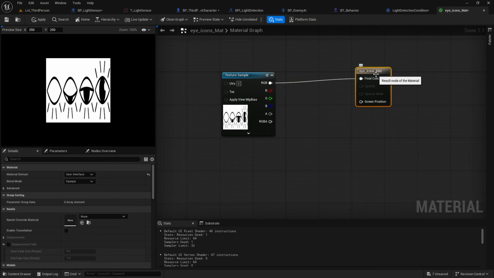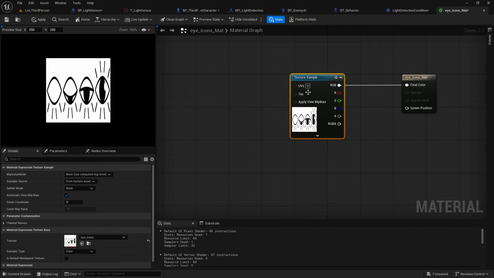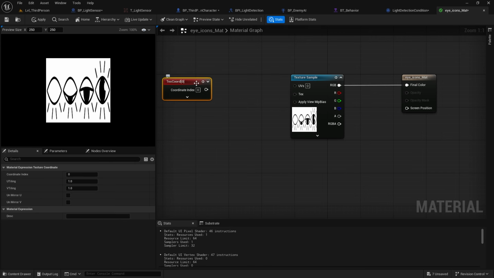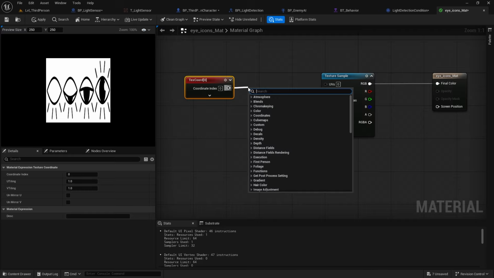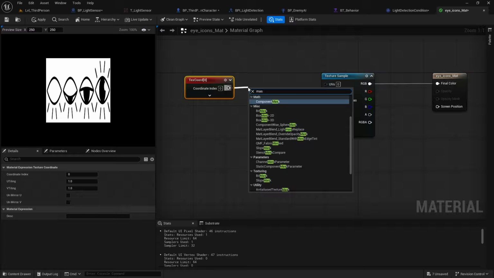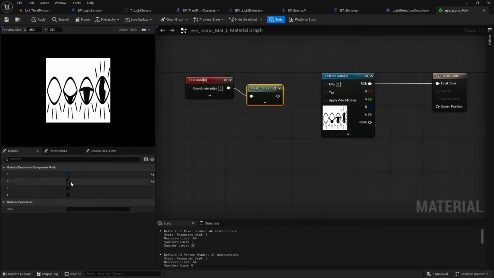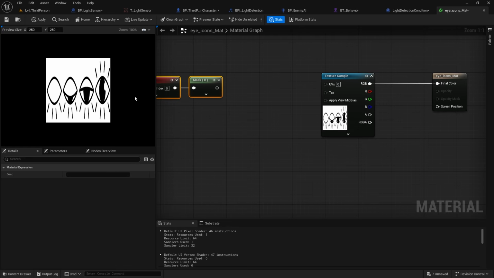Plug that in. And the thing we're affecting here is our UV. So we're going to have the texture coordinate node, hold down U and left click to create that. And I want to split this. So I'm going to do mask. And I just want the R, that bit of horizontal, the U coordinate.